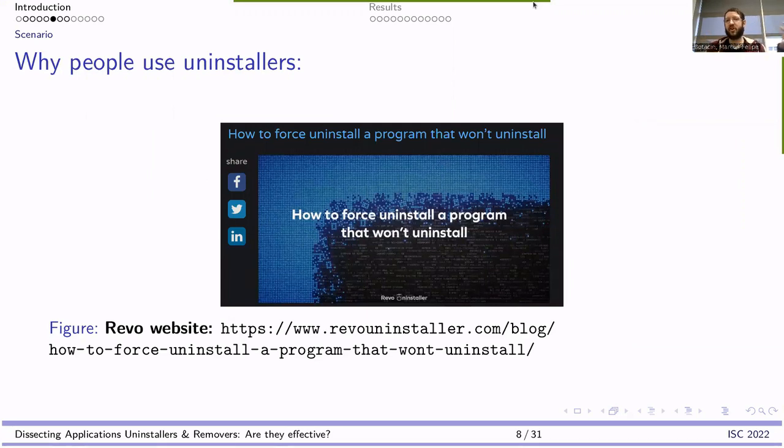Sometimes the native installer that's shipped with the application fails to remove the software. And if you go to some websites, like the developers of the installer, as you can see here in an example, but also to some popular web pages, web forums, blog posts, you can see many pieces of advice saying, oh, you should install a remover to remove this protected software, this non-compliant software, this software that the native installer or the Windows installer is not able to remove. So they are using this kind of tool.